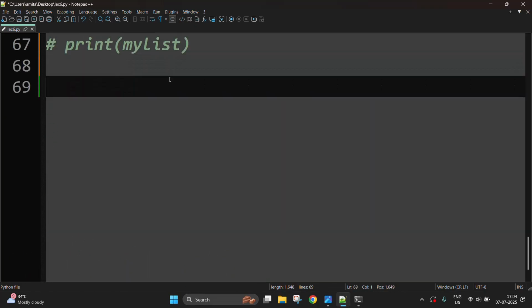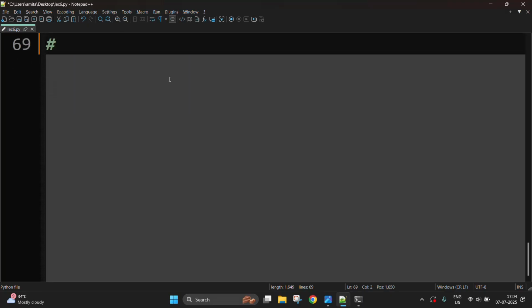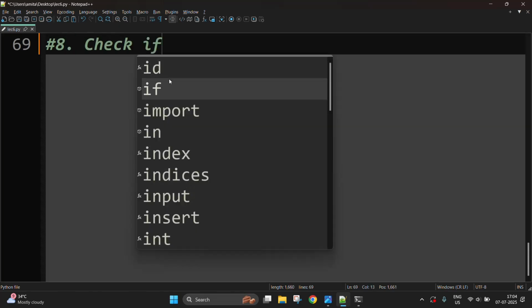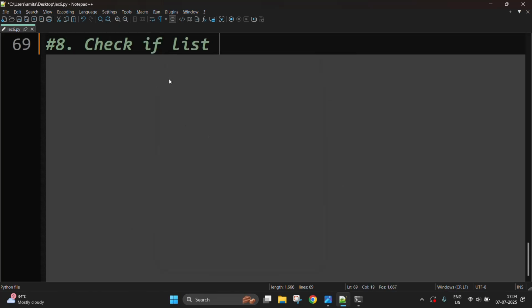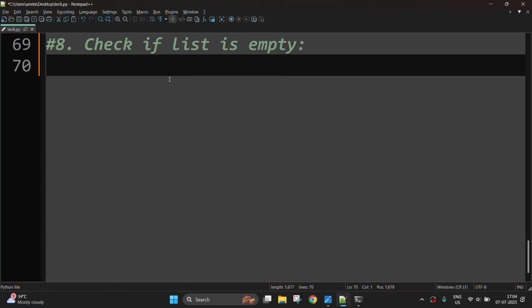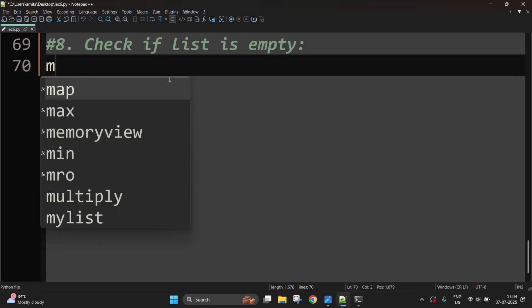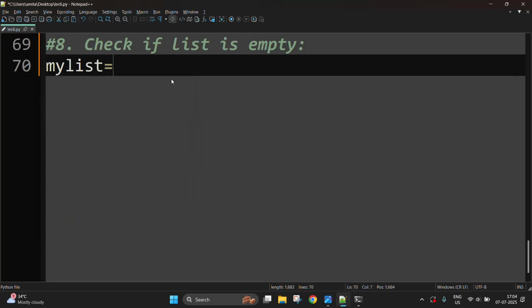Alright, so let's move ahead. Now let's see the next program, which is to check if a list is empty. So there are two ways to do this. First, let us make our list 100, 200, 300, and so on.